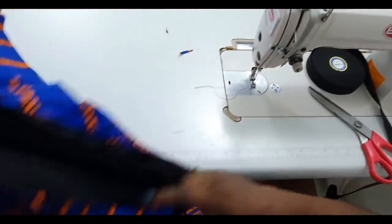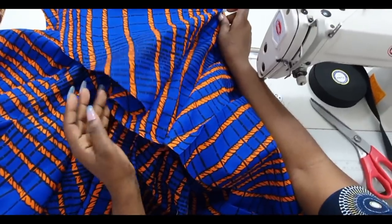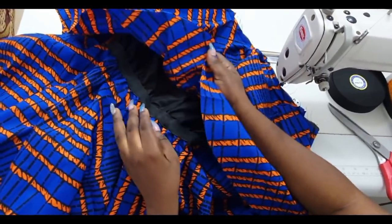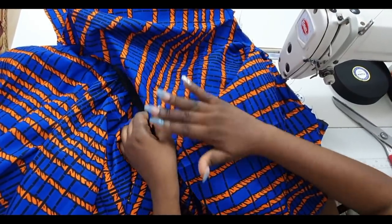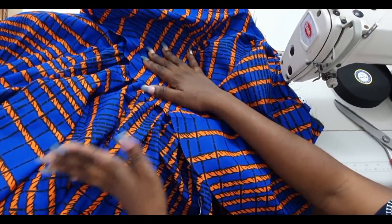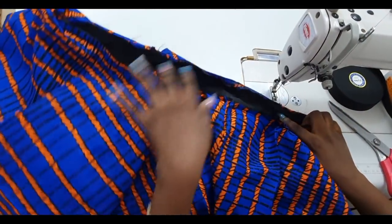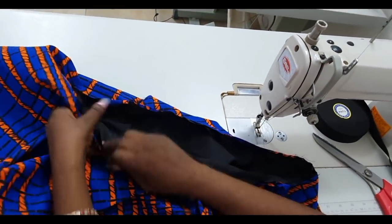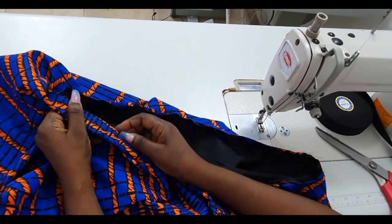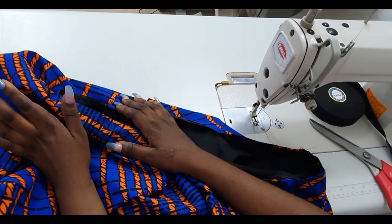So guys, I have sewn the top layer to here, and you can see how it's resting. By the time we tape it, it's just going to bounce nicely on the remaining two layers. Now the last but not the least thing that we're going to do is put the elastic here. So it's going to be an elastic casing, and what I'm going to do is just fold and put the elastic on it. So that's the next thing I'm doing now.